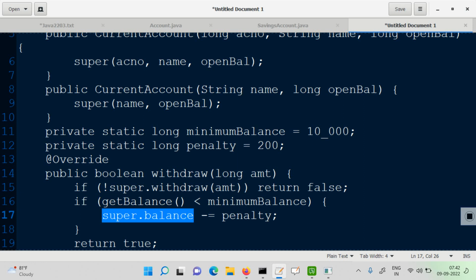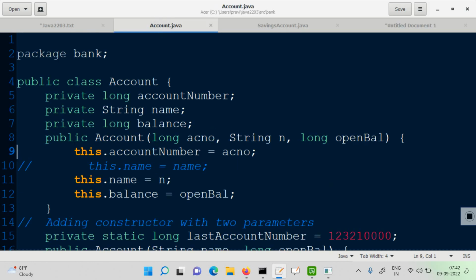And only then we go for a change in the account class, and we say we need it in the subclass, but this subclass is part of the same package. We don't intend that there will be subclasses going outside the current package. So it's all a decision based on how you perceive the thing. Here we would not make it private, but we can leave it as package level access.